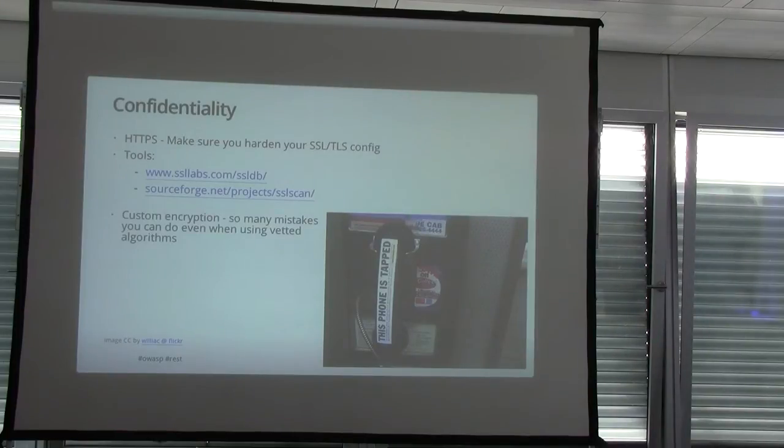If you don't want to use that and you're going to use custom encryption, there are so many mistakes that you can make. You heard Jörg Schwenk at the first talk here today mention some of them. You quickly end up making an oracle of some kind, either a timing oracle or a padding oracle of some kind that can be used to break your crypto, or you're using the wrong cipher block mode or something like that. So it's easier to just rely on TLS or SSL.